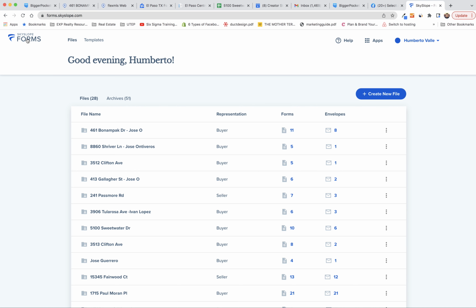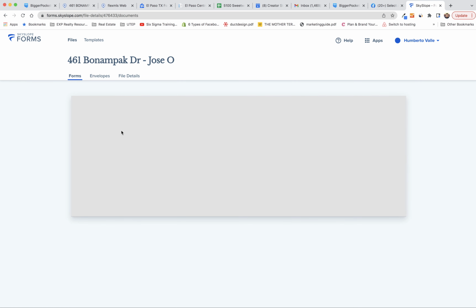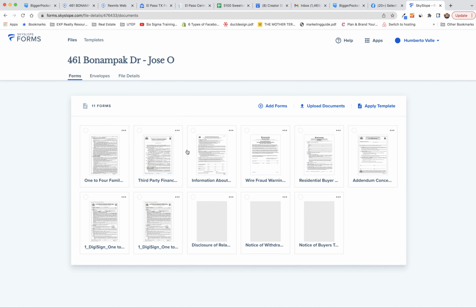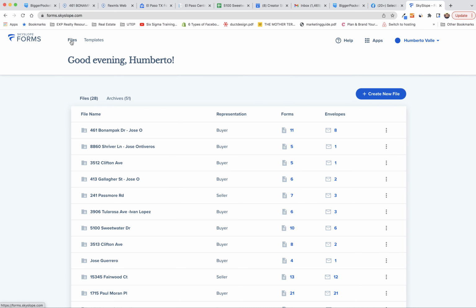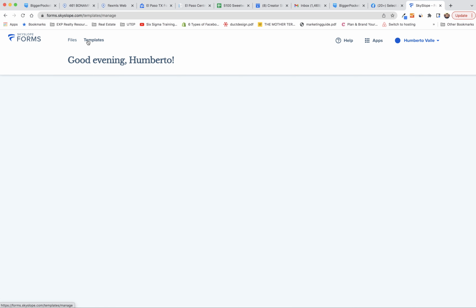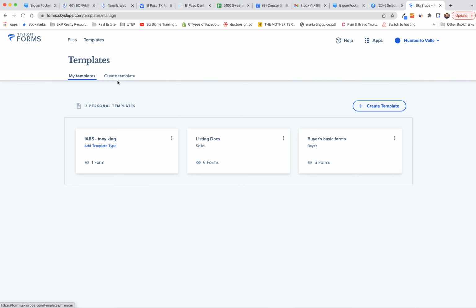In SkySlope forms, this is where we can create a file and have all our documents about a transaction in it. In this case, we're gonna go to templates and create a new file for buyers. As you can see, I have my buyers forms and my sellers forms.